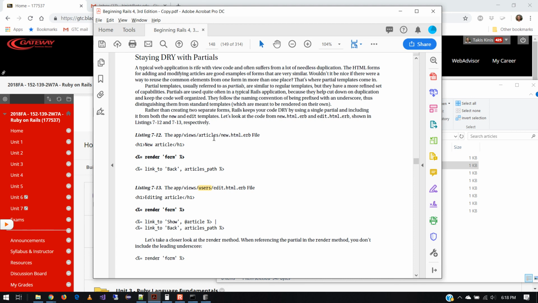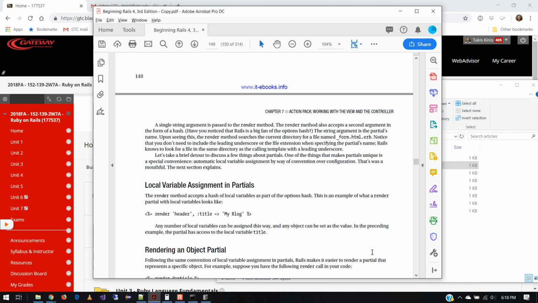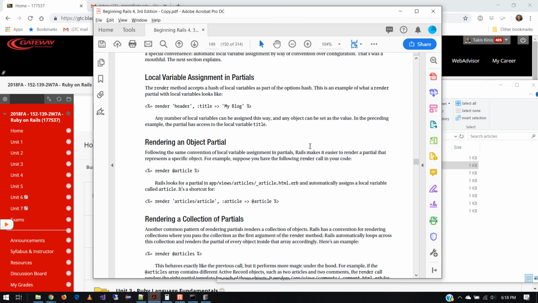And not only can you assign variables, but you can also render partial objects as well. So in this case, notice you can actually render an article that's in memory if you wish. So it's kind of a flexible little command. If you have a whole bunch of articles you wanted to render, you can just loop through and, according to whatever criteria you set, in this case it would just show all of them. But if you had other criteria, you could add that to the mix as well.